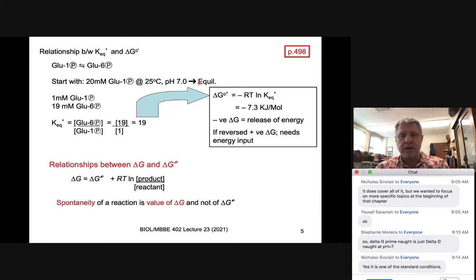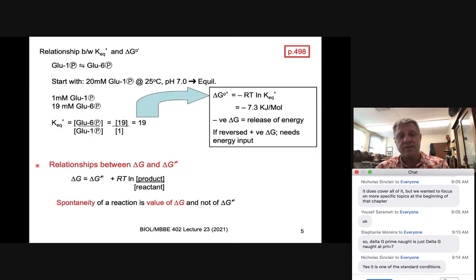But if we want to counter-react this reaction and force the equilibrium the other way, because at the moment the equilibrium is favoring this side because of the negative delta G going this way, but if we want to push this in reverse, we are going to have to use an energy input of positive 17.3 kilojoules per mole to bring the change where we can see 19 millimolar of glucose 1-phosphate and 1 millimolar of glucose 6-phosphate. So if we need to reverse this, we just reverse the sign in regards to being positive or negative.